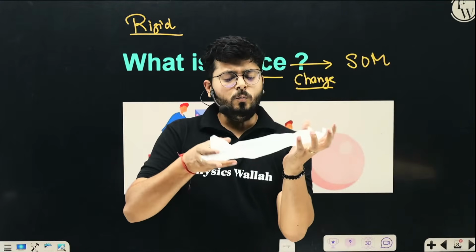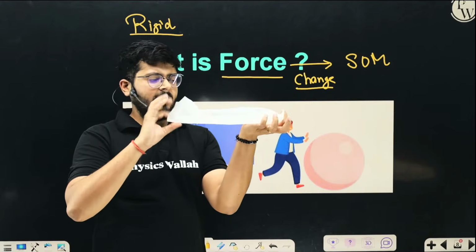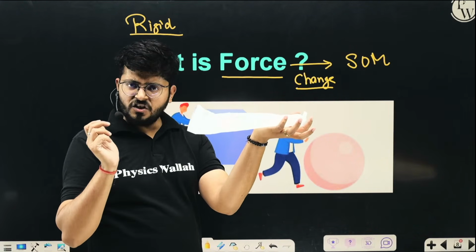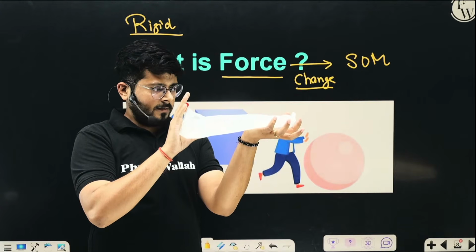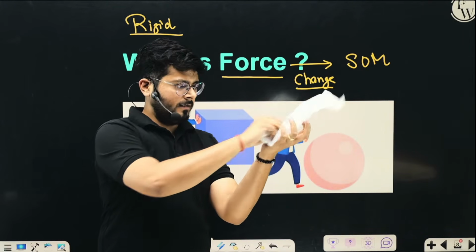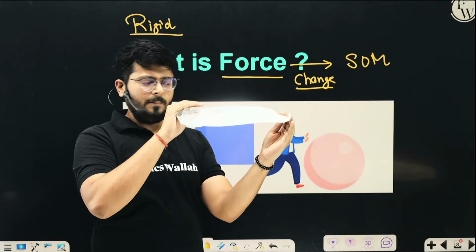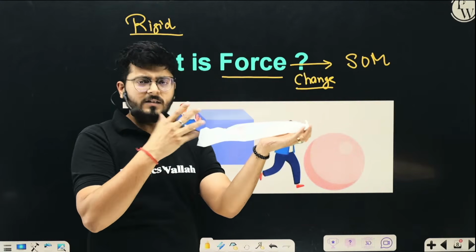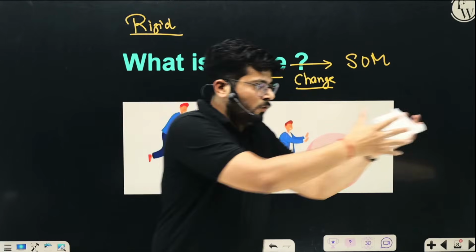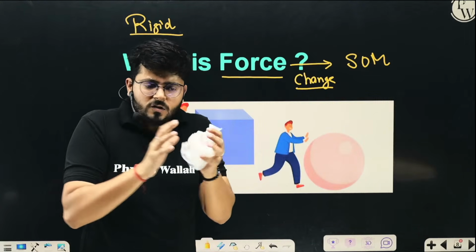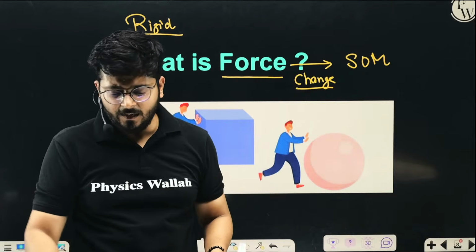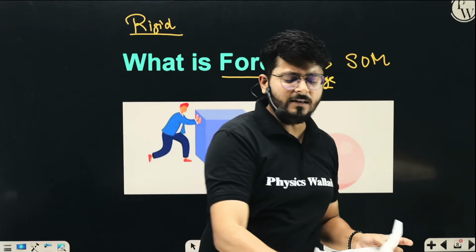When I try to move this polythene, look at that. Initially it is stationary, and I apply force on it. When I apply force, instead of moving, it will collapse. Collapsing this thing requires a force, so instead of moving, the force was wasted to change the shape. We are not dealing with these kinds of bodies. We are dealing with solid bodies.